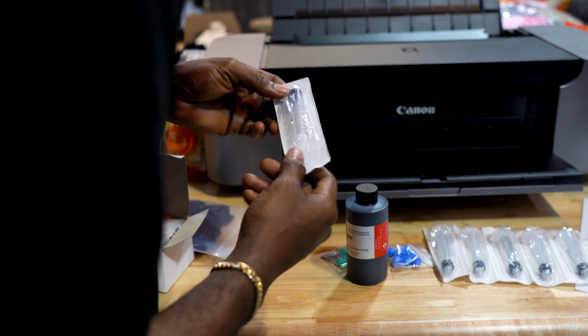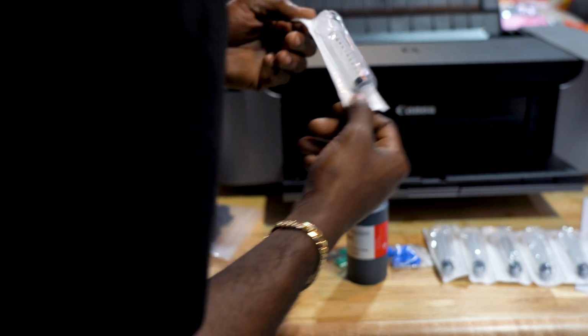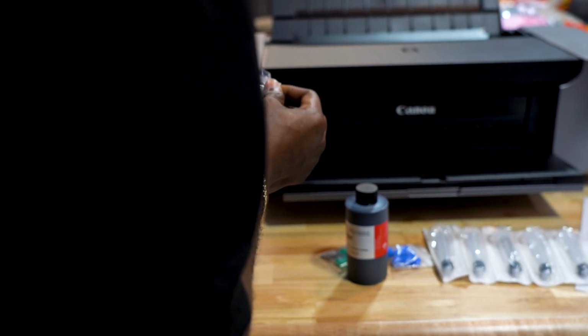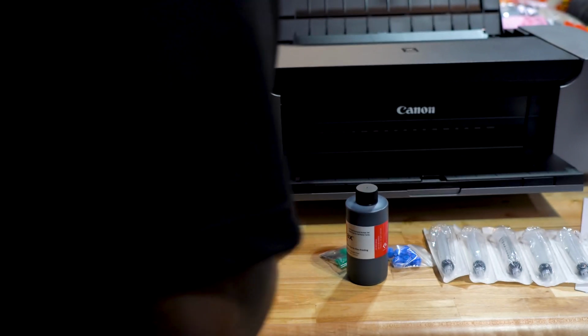And they say you're gonna want to fill it up to 11 milliliters of ink. Should I be using the gloves on this, or let's use the gloves? They came with it.